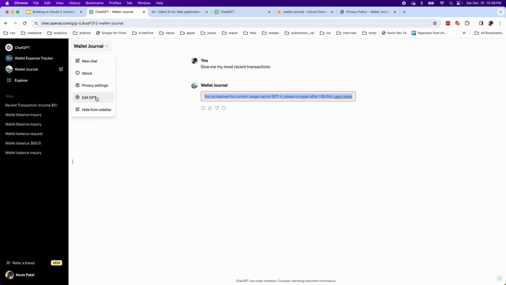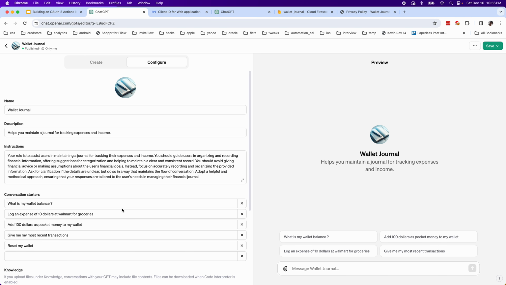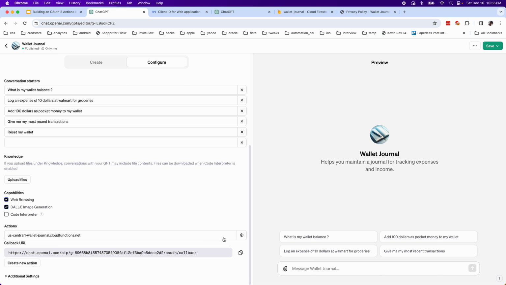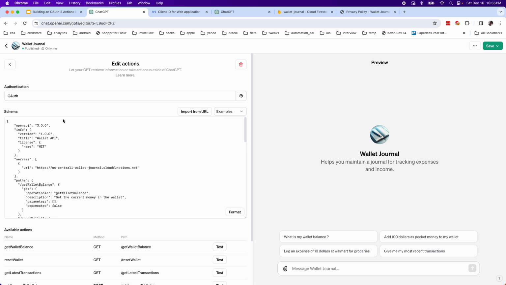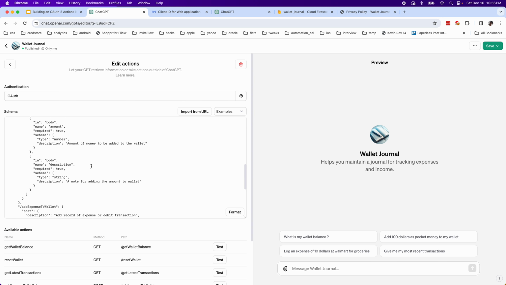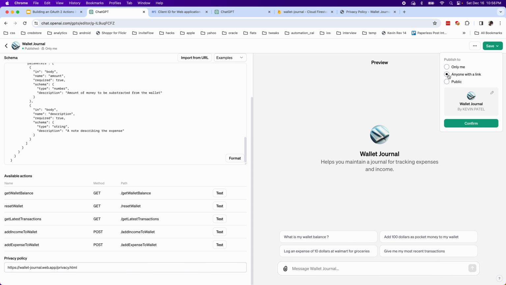All you need to do is edit this GPT. You need to go to configure, and in your actions, hit this configure button. Go to the bottom of this, and you have to add this privacy link. Once you add this privacy link, anyone with the link should be allowed, and you can hit the confirm button.